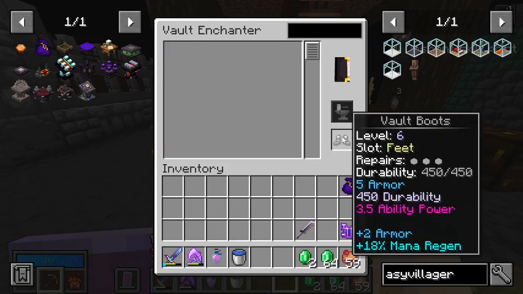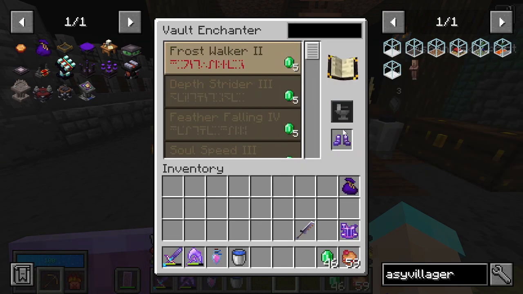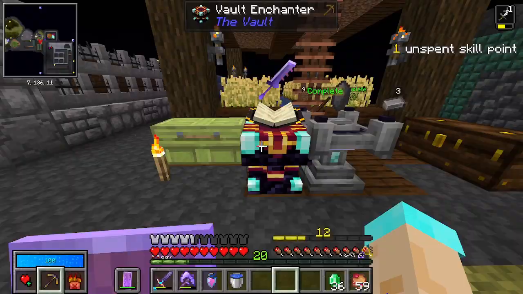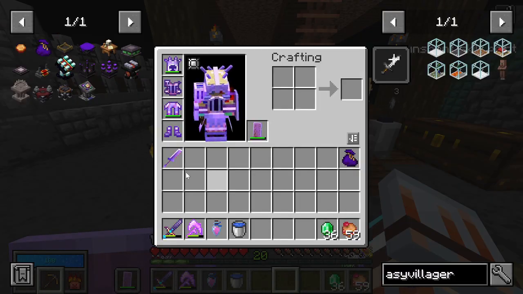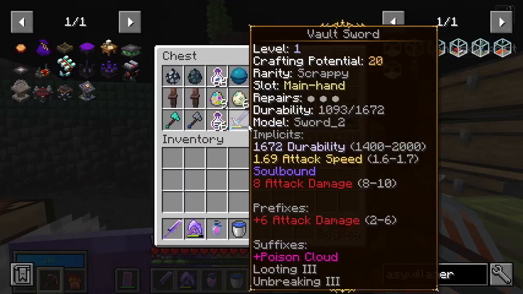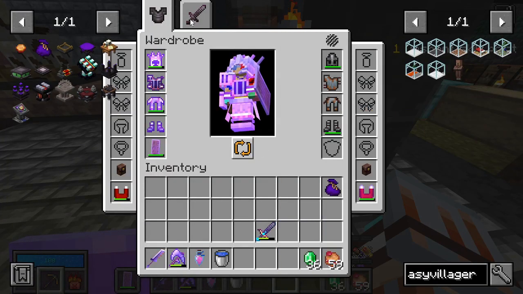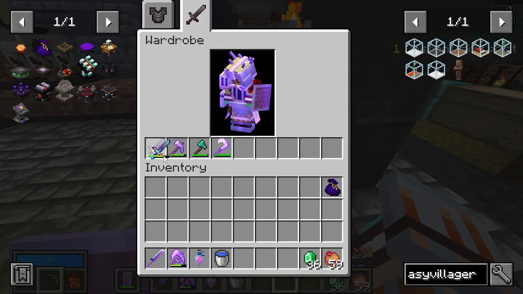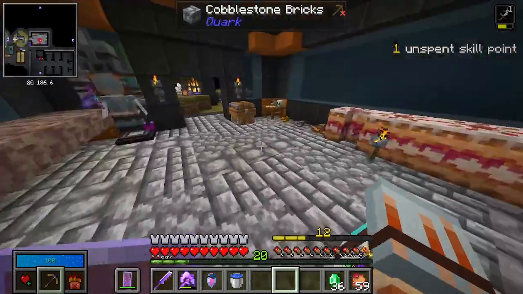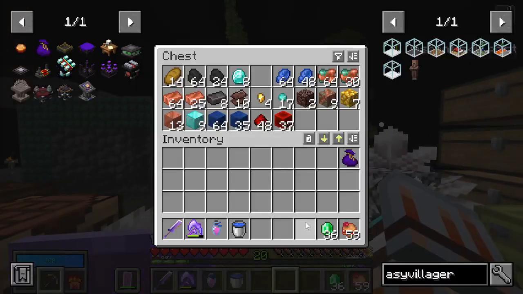I'm going to enchant. Depth Strider is always better than Frostwalker. And you cannot tell me otherwise. Oh, I want that. Oh, wait, this can go on this guy. Boom, boom. Boom. 'Cause now it does poison cloud in the overworld.